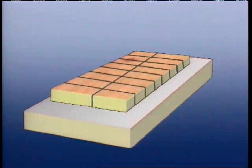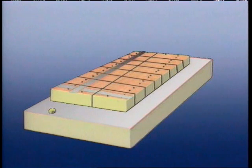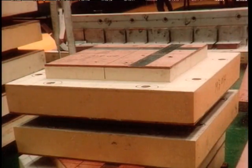This involves cutting of the primary block. Metallic inserts are then put into place for easier handling and erection on board. Stainless steel anchor strips on which membranes will be fastened are installed, and fixing holes are drilled. The standard dimensions of the flat panels are 3 meters by 1 meter.